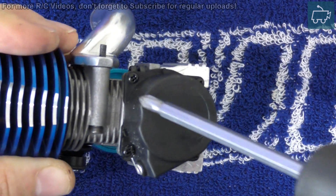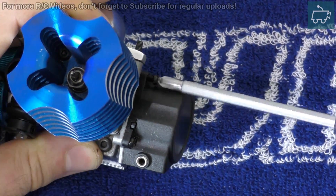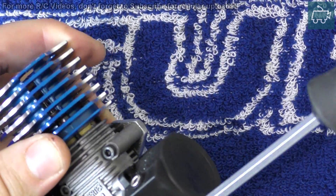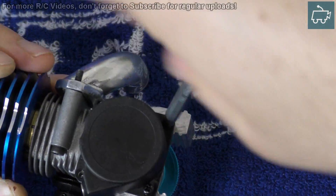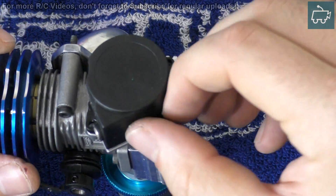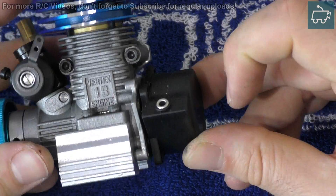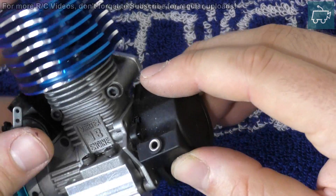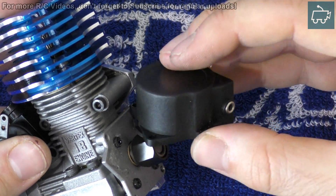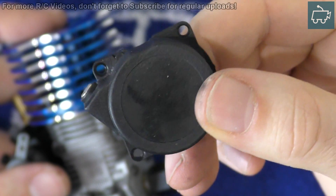The first thing you need to do is remove the four screws from the back of the engine. Once the four screws are removed and put somewhere safe, what you need to do is slide off the pull start. Now, there is a coiled spring under here, and if your starter has snapped like mine has, don't be alarmed because sometimes when you pull this thing off, the coil may unravel. In this case we're safe — the coil has stayed safely in here; it's just a spring that snapped. So here's your old pull start unit, your recoil starter. Personally, I'm going to discard it because pull starts are a pain.